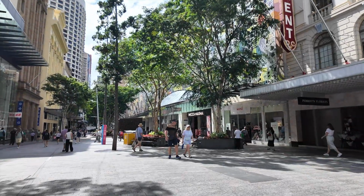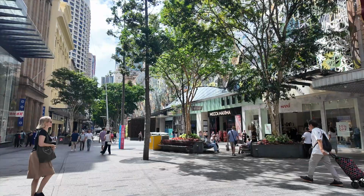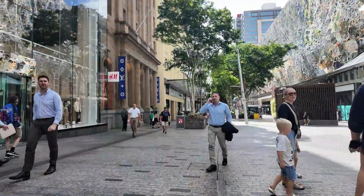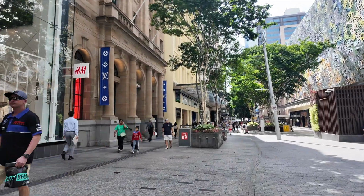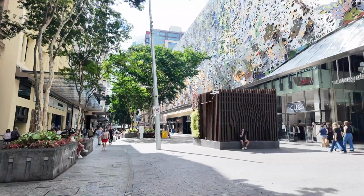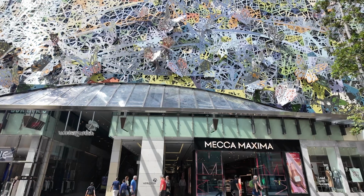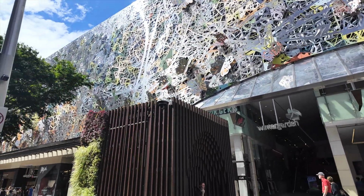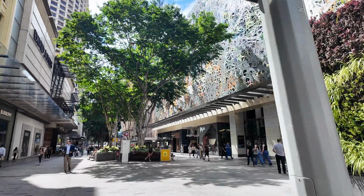I didn't realise how far Queen Street actually goes down here into Brisbane itself. On the left hand side here, check out the National Bank. It's a spectacular building. You probably don't see anything like that as you're just walking through. Over on the right is the Winter Garden, with a big shopping area. That looks pretty awesome too. You could just spend a long, long time here in Brisbane.